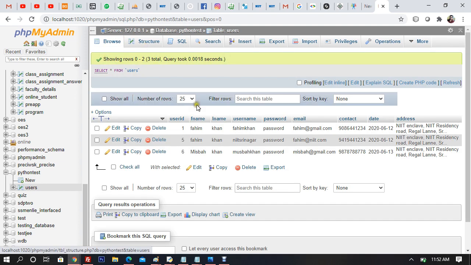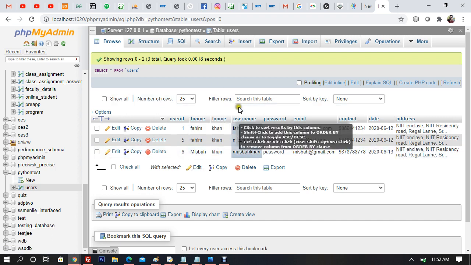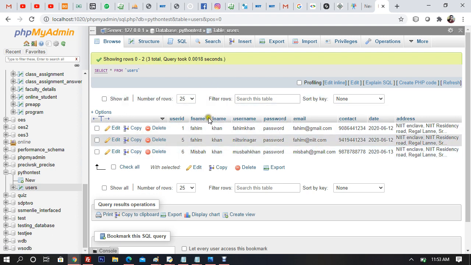You can clearly see rows and columns. What are columns? These are attribute names, and as users start coming, the user will automatically get 1, then 2, 3. Why didn't we get 2, 3, 4 here? Because we deleted them manually, right? So you can clearly see here, it's getting 5, it's getting 6. So this is what is expected, right?